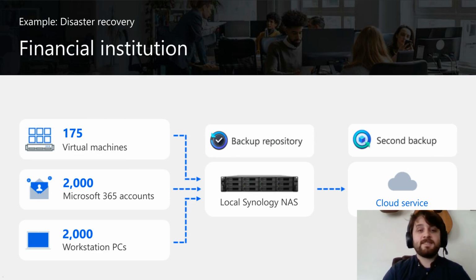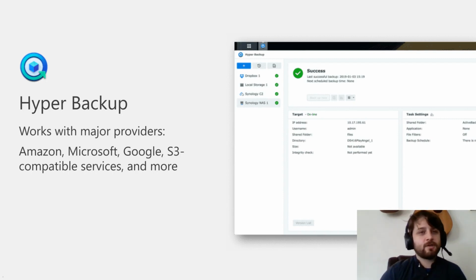What's great about this backup solution is it actually is able to back up just your deduplicated data up to those destinations. So Hyper Backup works with pretty much all major cloud providers like Amazon, Microsoft, Google, and any other S3 compatible services. So if you are looking through the list of different options that you have with this, you may notice that some larger players that you're probably used to aren't explicitly listed in the menu. For example, Backblaze and Wasabi aren't going to be listed as destinations, but they are S3 compatible on the back end. Their APIs are. So what you do is actually go and create an S3 task and use a custom URL. And there are guides on Backblaze and Wasabi to get that done utilizing Synology and Hyper Backup.